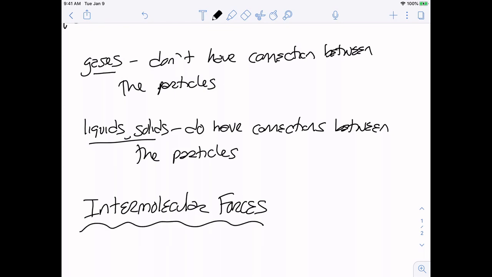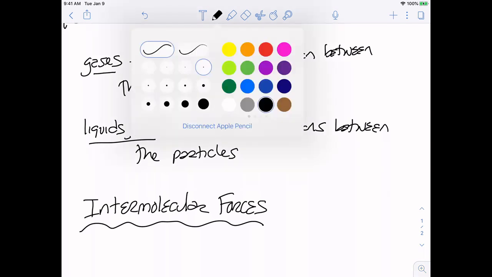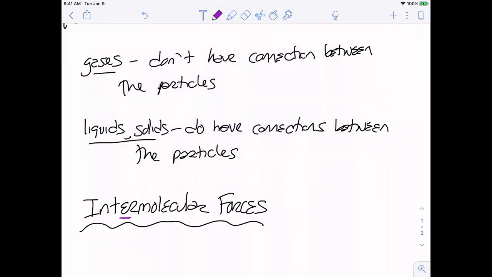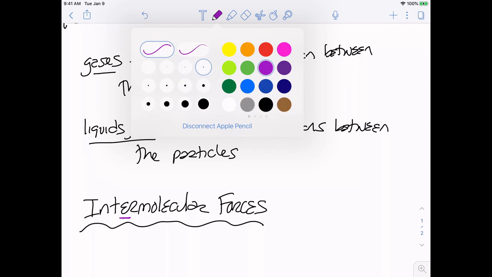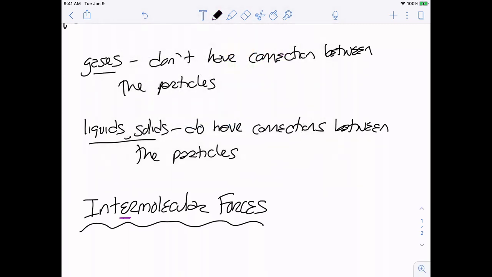Intermolecular forces: inter means between, so these are the connections between molecules. Not within a molecule, but between molecules. If I had one water molecule and another water molecule, what are the connections between them? Within water, between oxygen and hydrogen in an H2O molecule, I have covalent bonds. But when we say intermolecular, we're talking about what kind of connections I have between molecules. This is going to be primarily for liquids. Some solids have intermolecular forces too, but they could have other connections depending on what type of solid it is, and we'll talk about that more in another video.